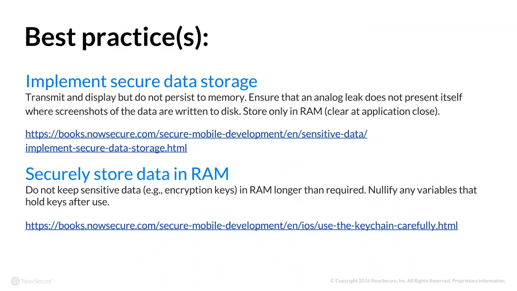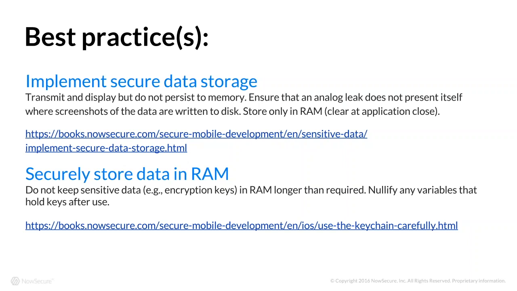The 2 best practices that we've highlighted for this particular category talk about where and where not to store data, as well as how to do it the most secure way possible. So the first one listed here seems generic, but we do get into a lot of details as you click through that link. It covers things like recommended encryption methods, as well as data protection APIs on iOS, for example.